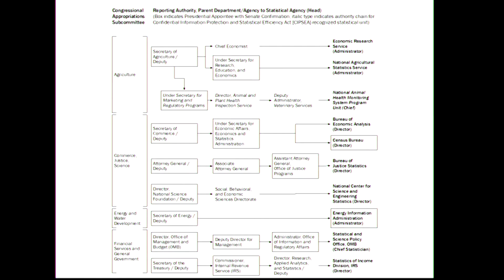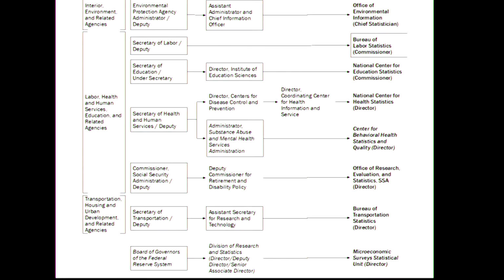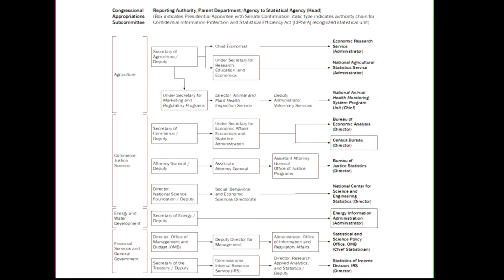On the right side are the various statistical agencies. They are embedded underneath various committees that provide appropriations and oversight from the Congress, and they are embedded in different administrative portions of the executive of the federal government. The boxes in this figure, such as here and here and so forth, every box indicates a position that is a presidential appointment. So it is nominated by the president and goes through the federal confirmation hearings, such that one of the recent ones for Justice Kavanaugh is an example of that on a large scale, but that happens all the time.